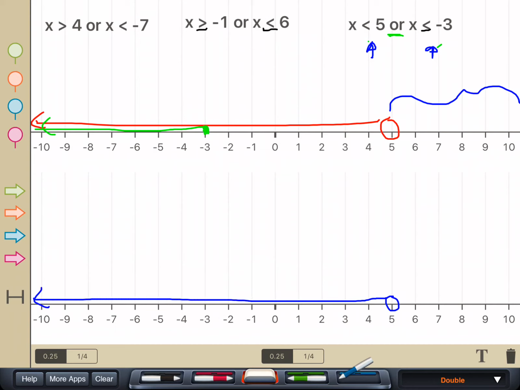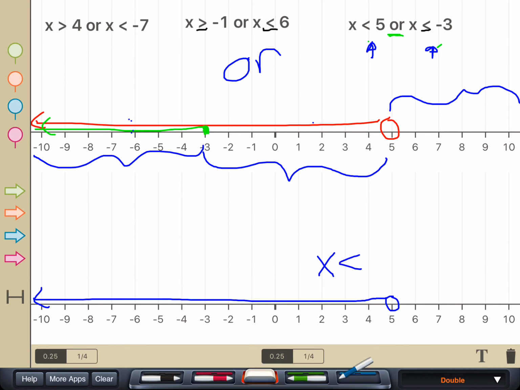And so the solution to this inequality, because all of these values here, well, they make both inequalities true, but these values, up to but not including 5, they work for the one inequality, the x is less than 5. But remember, when we're dealing with OR, we don't have to satisfy both inequalities. We just have to satisfy one. So anything less than 5, as seen in the bottom number line, is going to satisfy one or both of those inequalities. So our solution simply becomes x is less than 5.